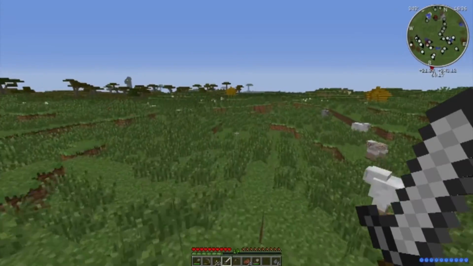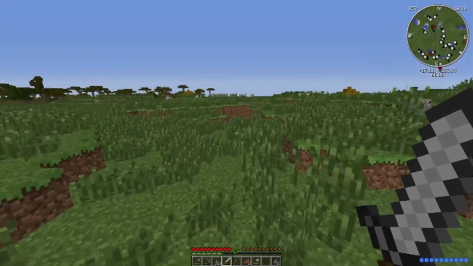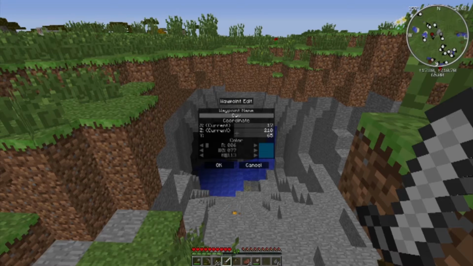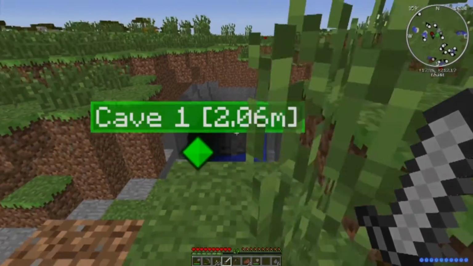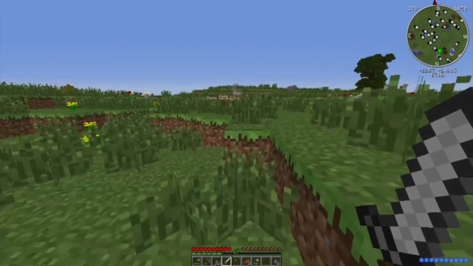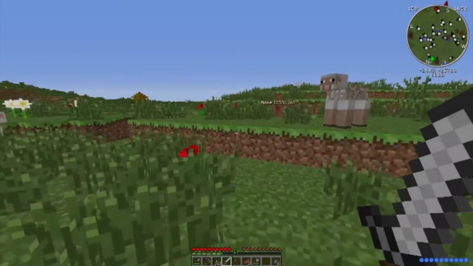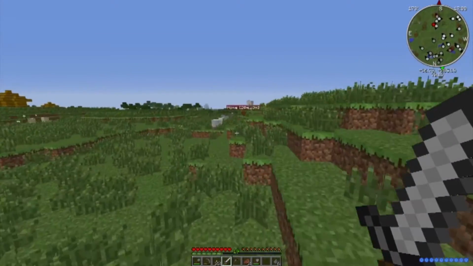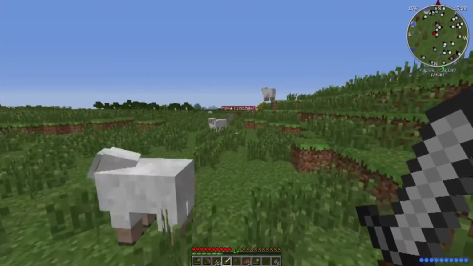All right. We're gonna go up down here, and we're going to mark it cave 1. Do a bright lime green. That'll look good. All right, cave 1. So we have 2 waypoints marked. All right, so we're gonna head home. We're gonna lay down the carpet. And this episode's gone long enough. I think we'll end the episode here.